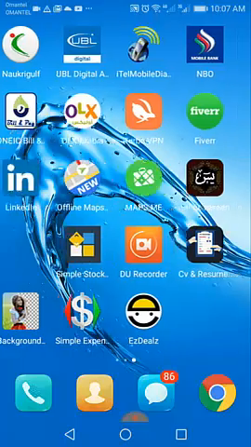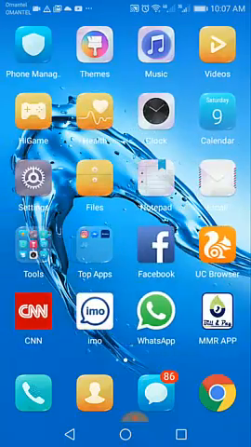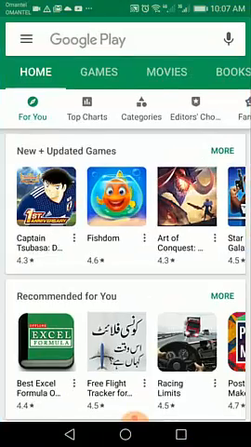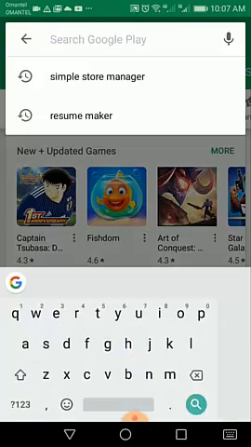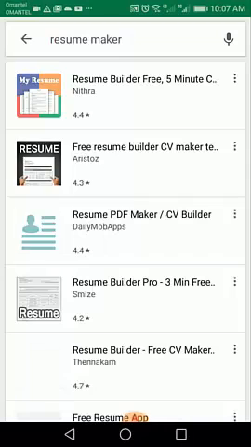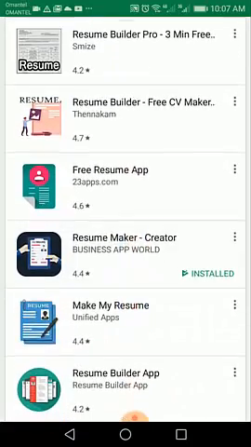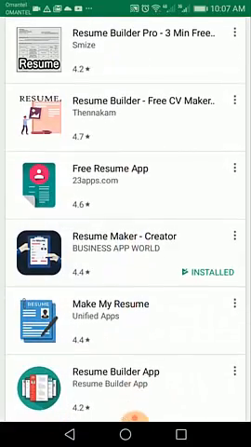You just have to go to the Google Play Store over here, like this, and here you just write, for example, resume maker. I already installed resume maker over here.